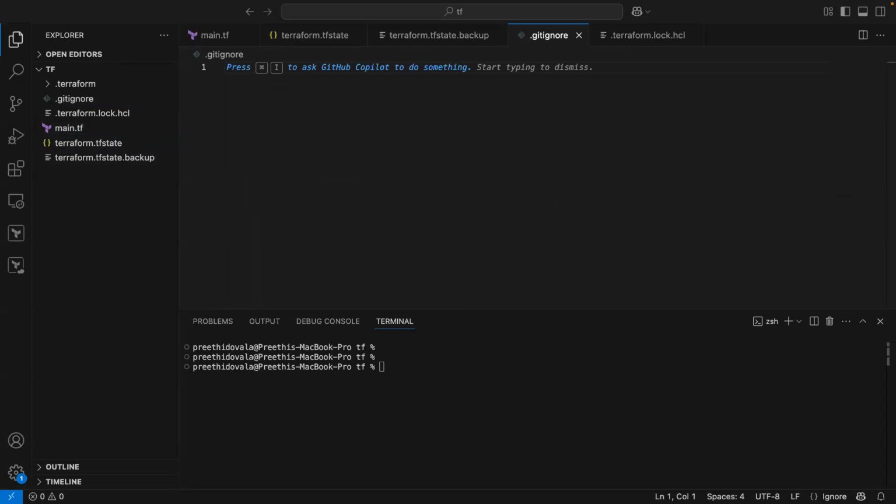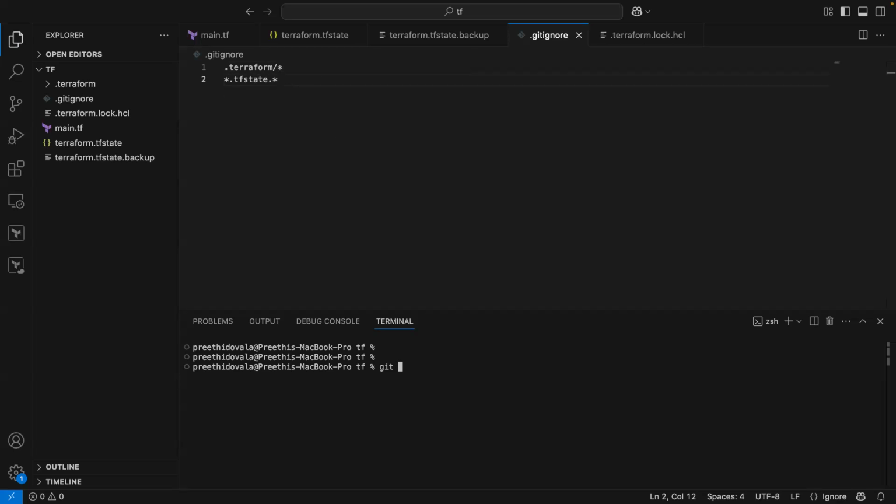So you can use it to ignore all the state files, right? First, the .terraform folder, which will have the provider. Providers need not be version controlled. They're executables, right? Everything in that folder should not be version controlled. Sorry, .terraform. Okay, so that should not be version controlled. Also, all the state files. So I would like to put tfstate.*, so it should ignore all the state files.